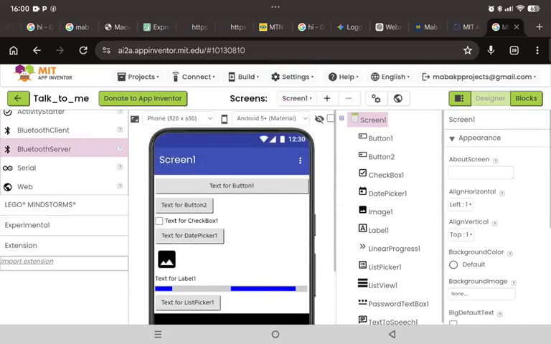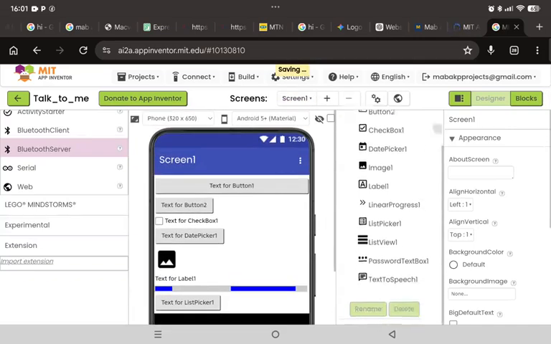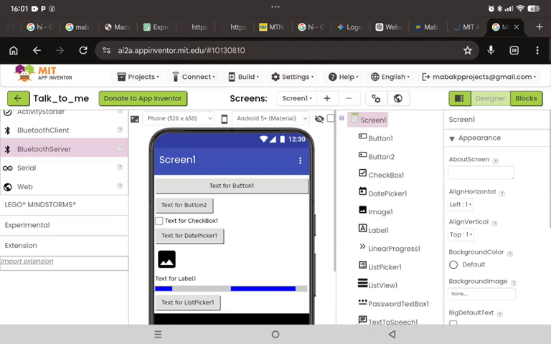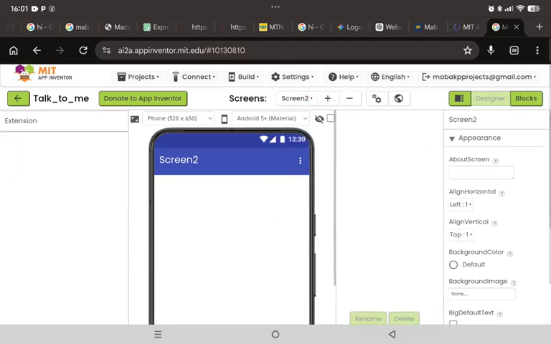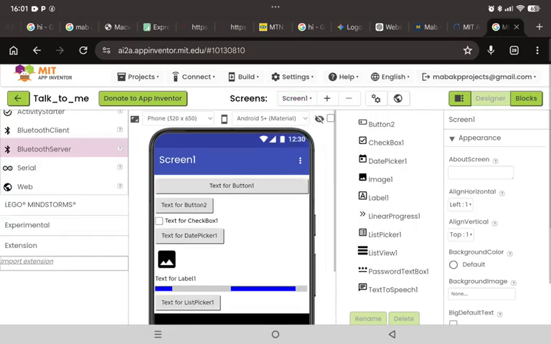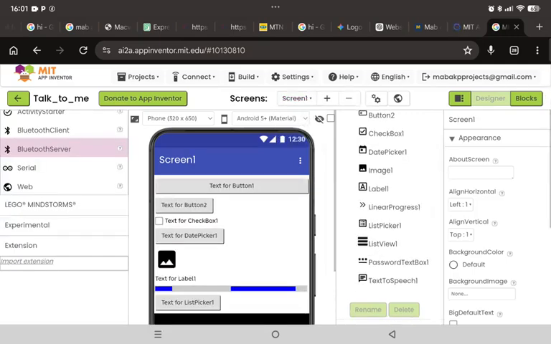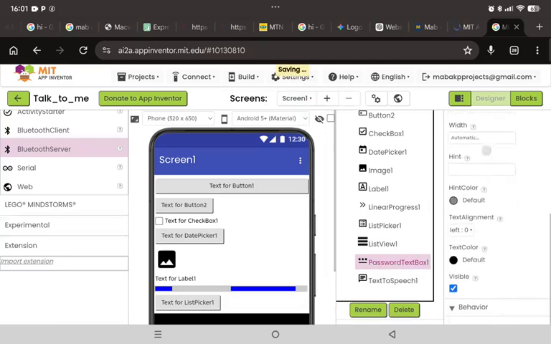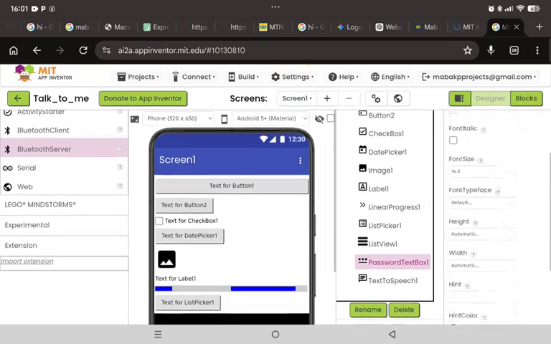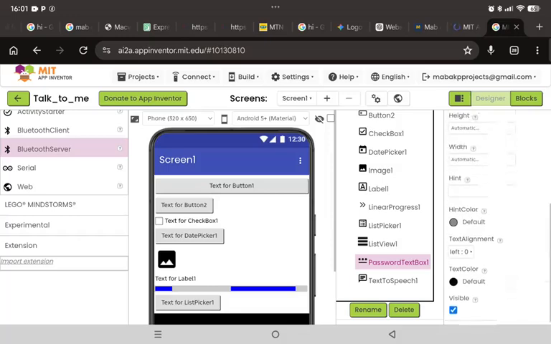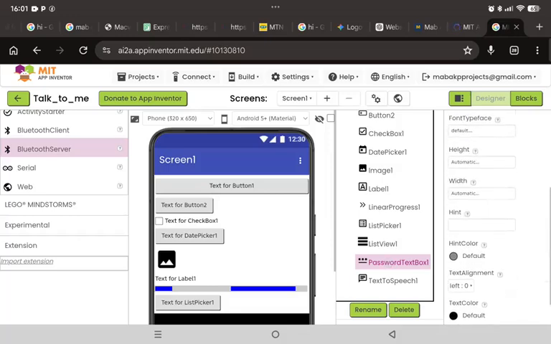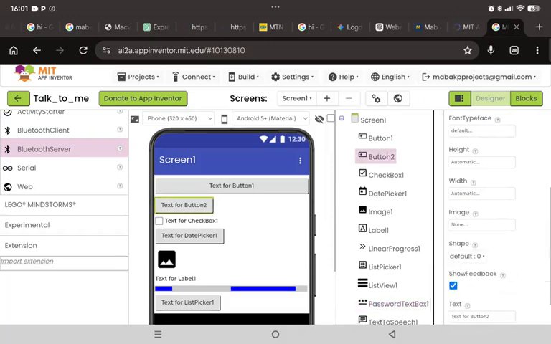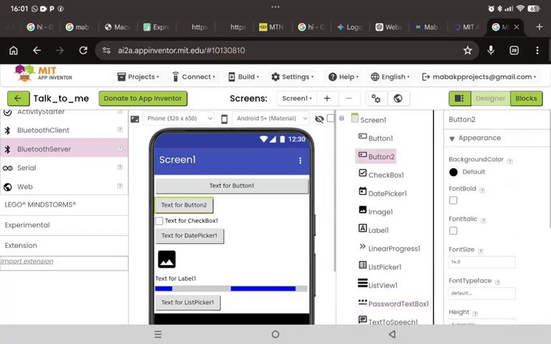Then we also have our properties here, which show all the properties you have in each screen. It shows them on this side. If I click on Screen2 now, you see that nothing is displayed here. If I click on Screen1, you see all the items here. So I can edit and manipulate. If I click on this one now, it gives me the option to manipulate all the necessary parameters this text input field has. If I click on Button2, it also allows me to control how my button looks.